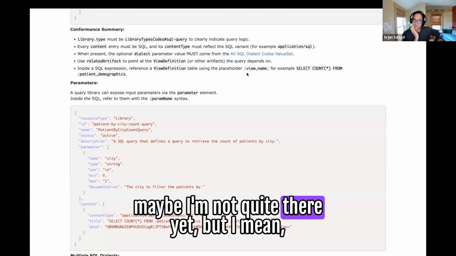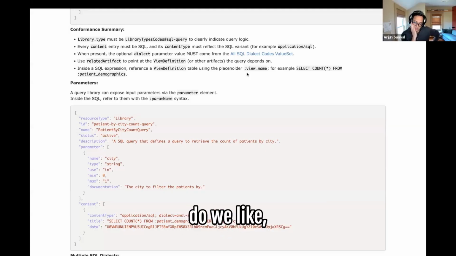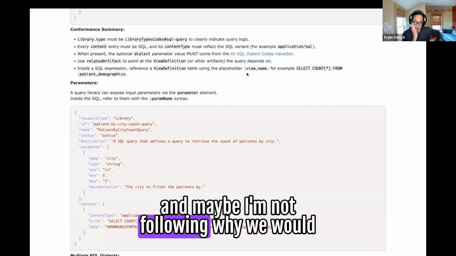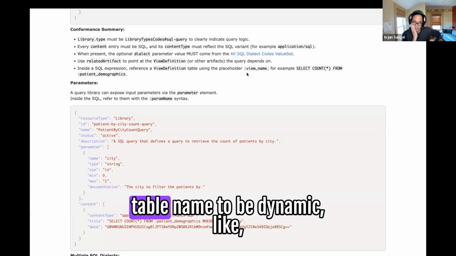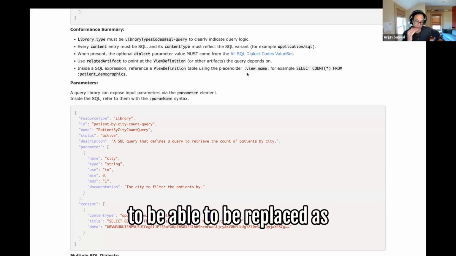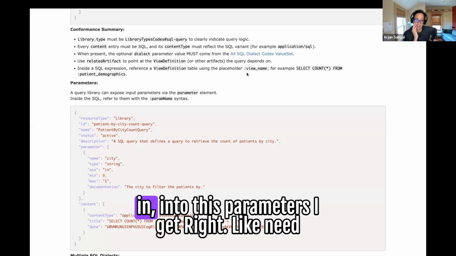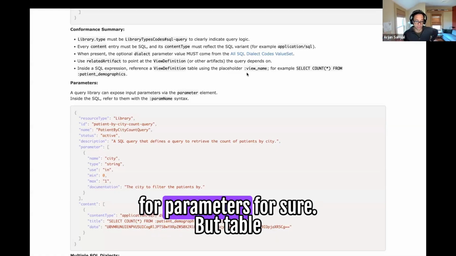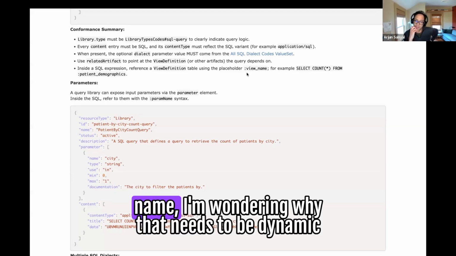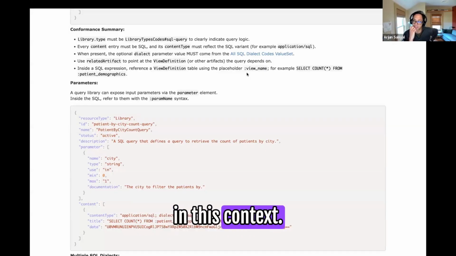Maybe I'm not following why we would want the table name to be dynamic, to be replaced. Parameters I get, you need something for parameters for sure, but for the table name, I'm wondering why that needs to be dynamic in this context.